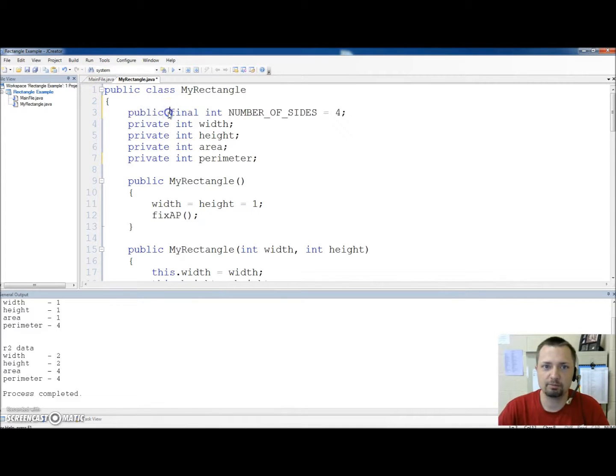So when we make things public and final, we should also make them static. We don't need 400 copies of number of sides. We only need 1 copy of number of sides. So when we make final variables, usually we'll make them public, and we should also make them static, saying there's only one of them. We don't need multiple copies of this variable because it cannot be changed. So when we make our classes, for now, we're going to have public static final variables every once in a while. And all the other variables are going to be private, and usually they will not be static. Alright, that's it.